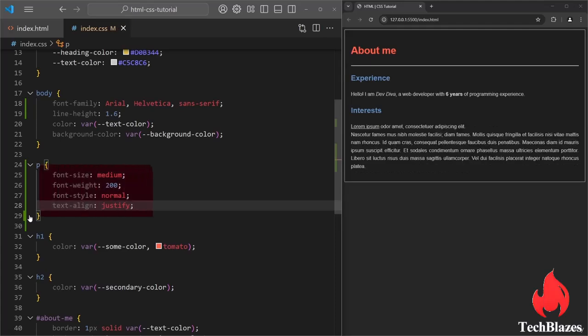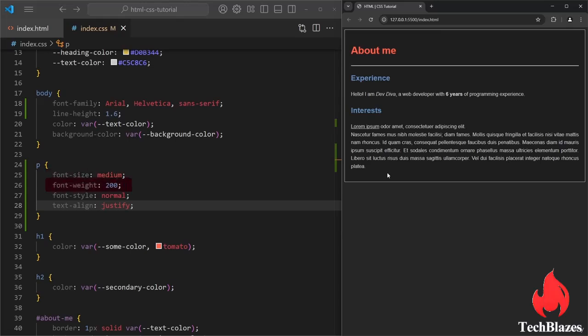So here's our final paragraph styling. Remember the most important properties. Font family. Choose the font for your page and always include a fallback value. Font size. Set the size of the text using pixels, relative or predefined values.